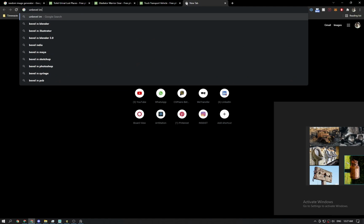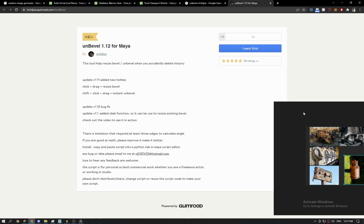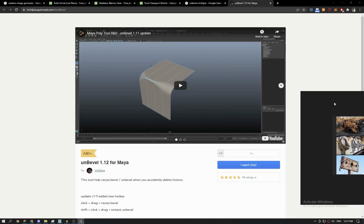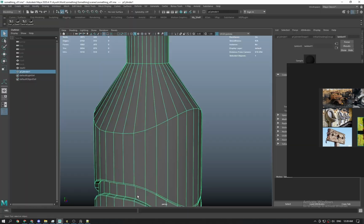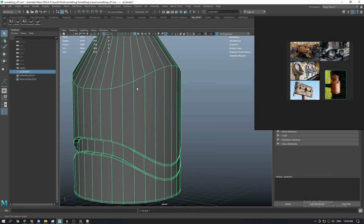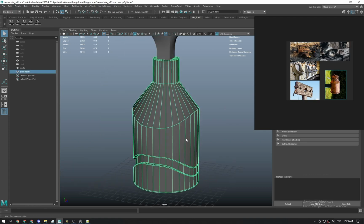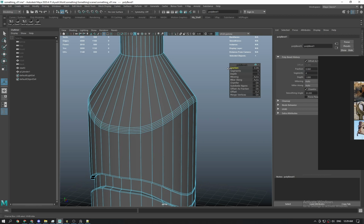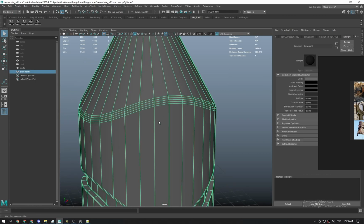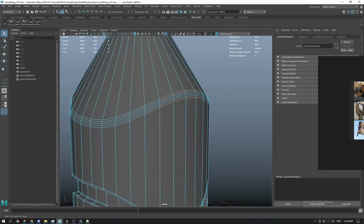Unbevel, I am 3D Cho. I have to install Maya often because of problems. Sorry buddy. And when you install a new script, just save all shells, because if your Maya crashes it won't keep them. So what this script does is what Maya should be doing by default, but it doesn't. Let's say you have this bevel and you want just this part to have some other value.